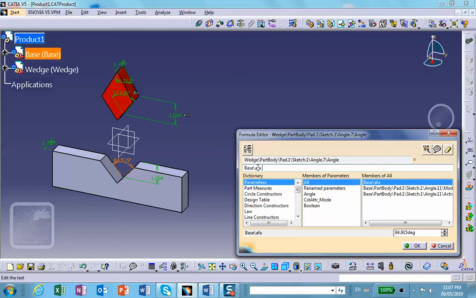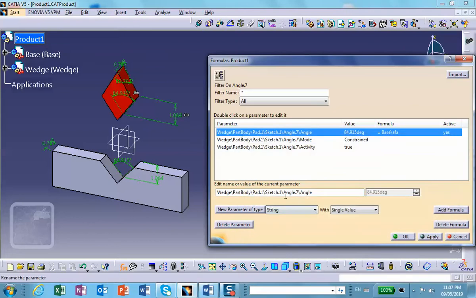Oh my God! I thought this was alpha, but anyway, I forgot the L. That's okay. Fine. Good. The only mistake so far is that instead of alpha, I wrote down AFA. It can be changed, but that really doesn't change the essence of the tutorial.